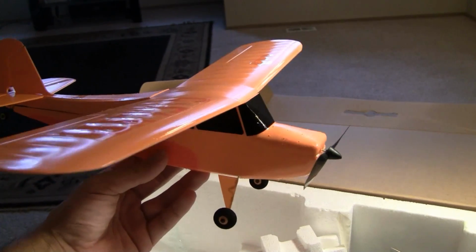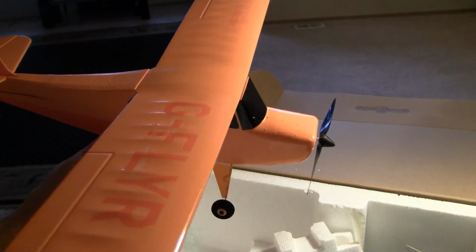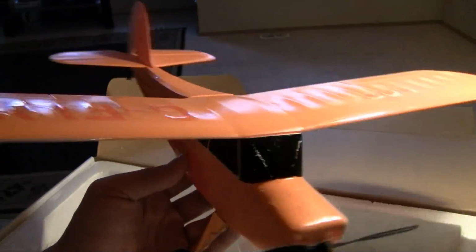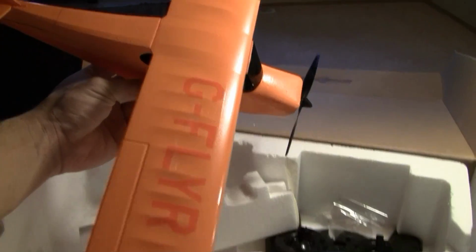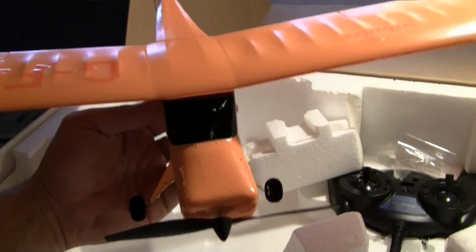So this is a little bit more of a beginner one, but I like this one again because it's an easy flyer in the air. It doesn't go tremendously fast, but it's just something to get out and mess around with. Of course, the P51 over there is going to be a much more fun flyer. I don't plan to fly this one too much, but I just wanted to show you guys again, since some of you wanted to know sort of what these things are like and what I do differently from RC cars. So there's a quick sneak peek.